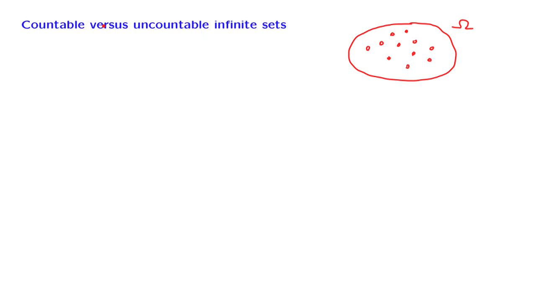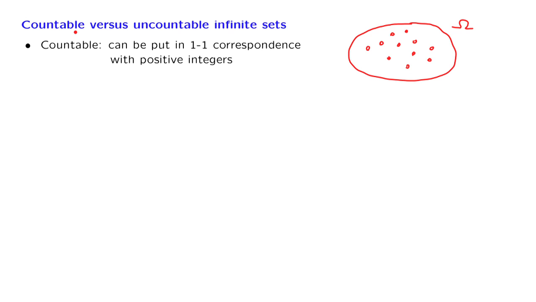Well, let us start by first giving a definition of what it means to have a countable set. A set will be called countable if its elements can be put into a one-to-one correspondence with the positive integers. This means that we look at the elements of that set and we take one element, we call it the first element. We take another element, we call it the second. Another we call the third element, and so on. And this way we will eventually exhaust all of the elements of the set, so that each one of those elements corresponds to a particular positive integer, namely the index that appears underneath.